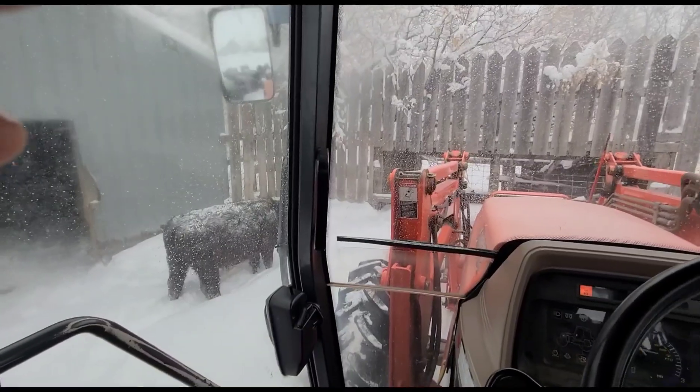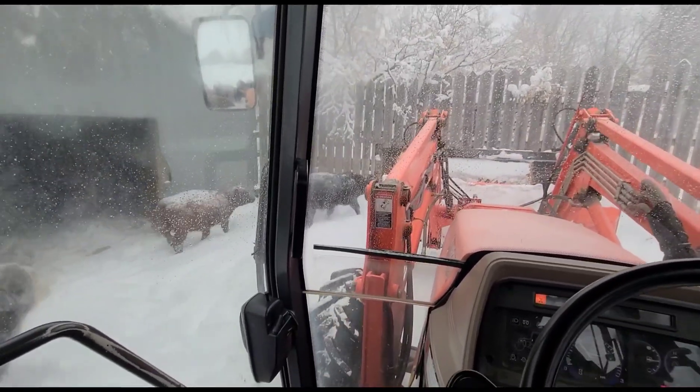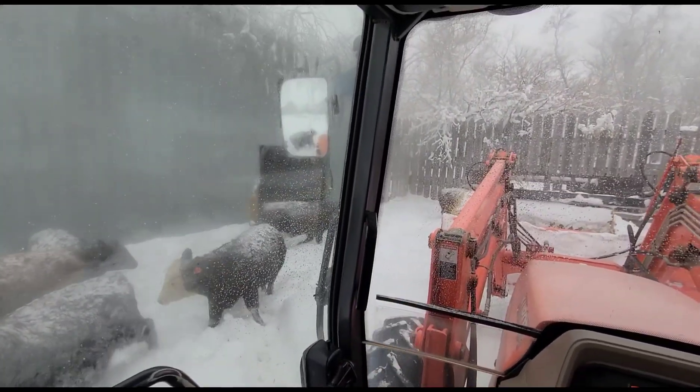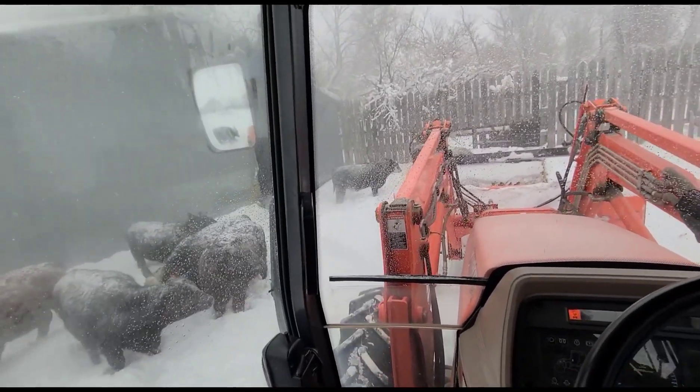I can't really get into this side of the barn without opening the one big slider door and I don't want to do that, because then the cows can get out or the calves can get into the side with the cows. I got this side open with some panels across in there, so the cows and the calves are in the same barn but they're split up.